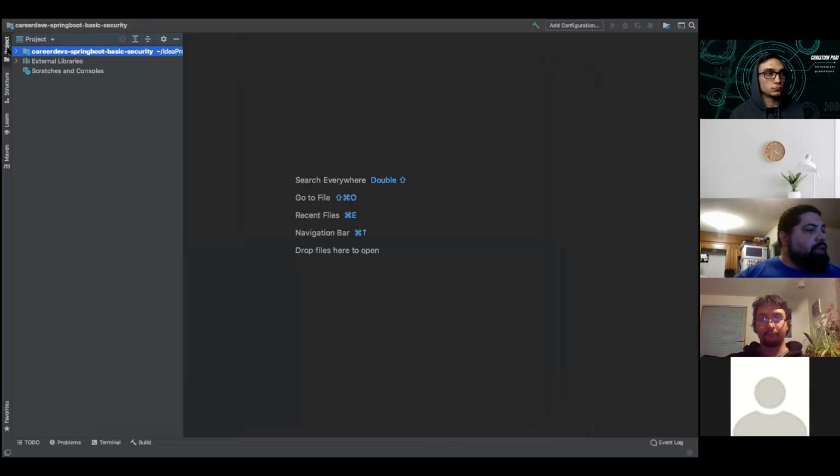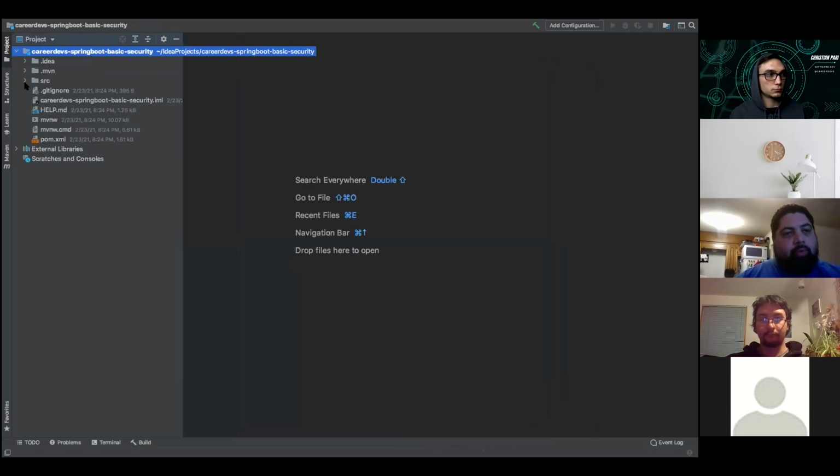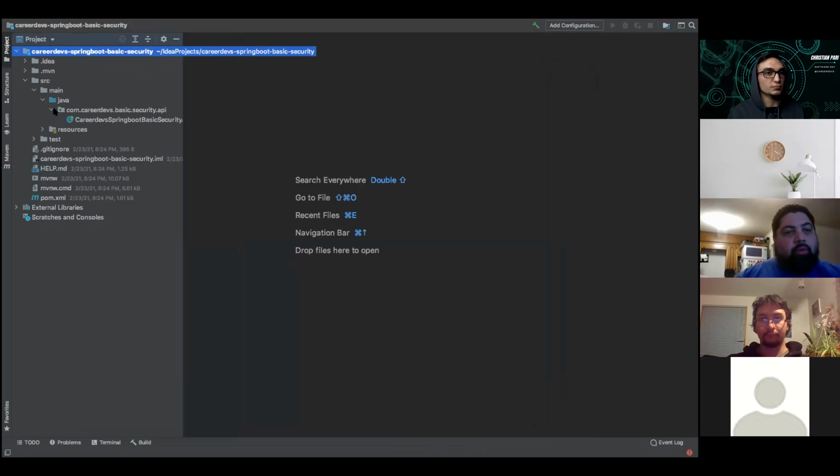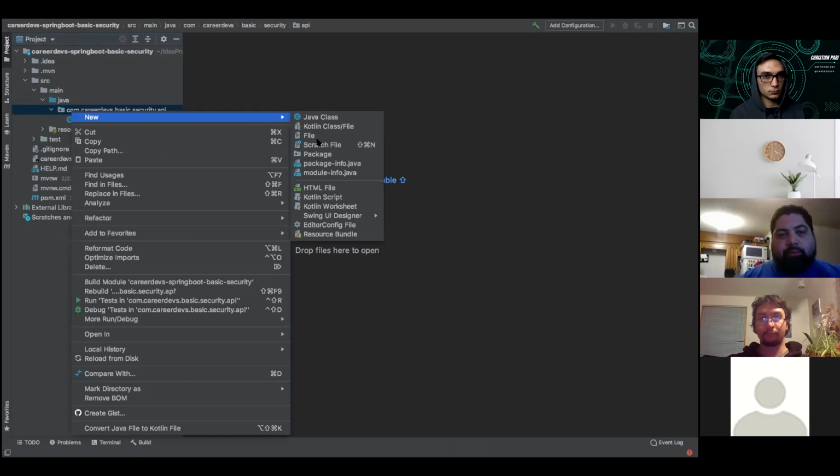So for our basic application, we're going to create another package inside of the API. We're going to call it config.